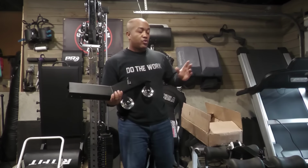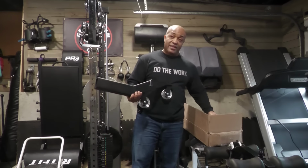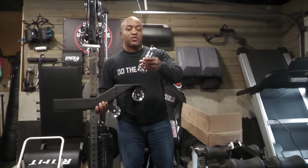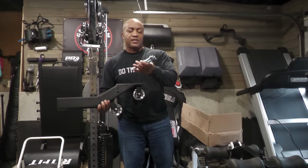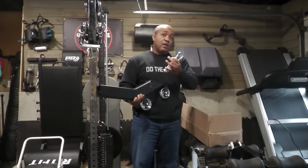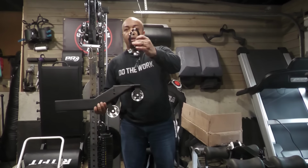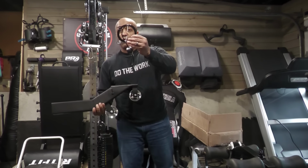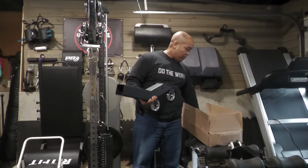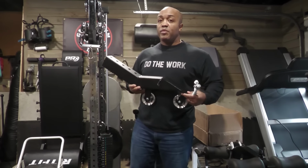Everything you need to install it comes in the box. So it came with the pull down attachment itself. It came with these 15/16 bolts. I believe they're 6 inches long. So if yours happens to not come with them, you can just grab some from like Lowe's or Home Depot or something. But it should come with these 2 bolts. Also comes with the extra cable you'll need to make this work. And that's pretty much all you need. So first, let me go ahead and install this on top of the Bells of Steel single stack.